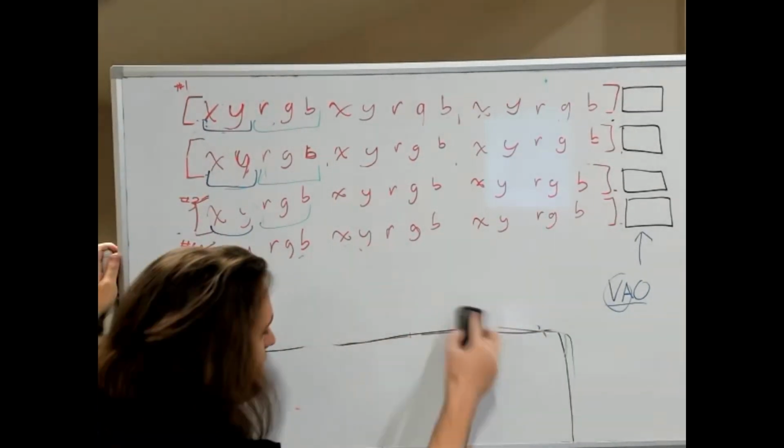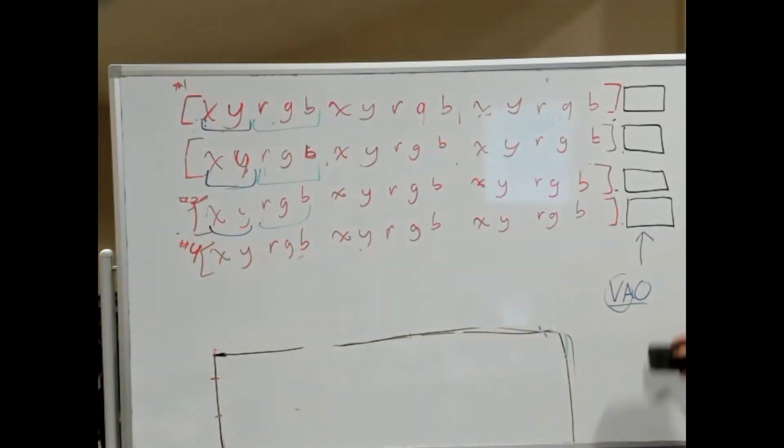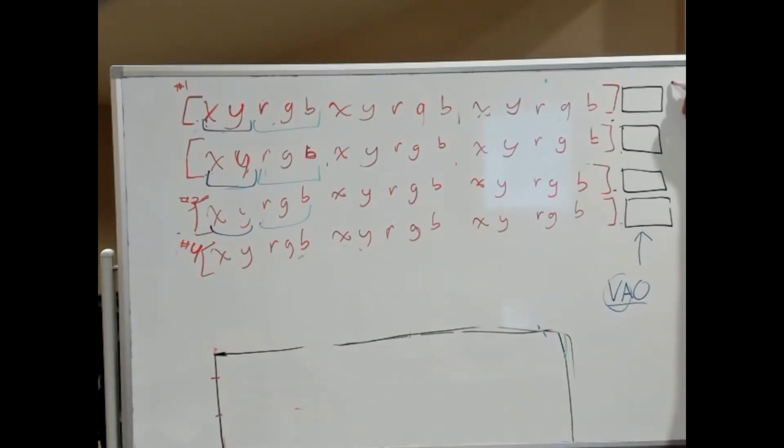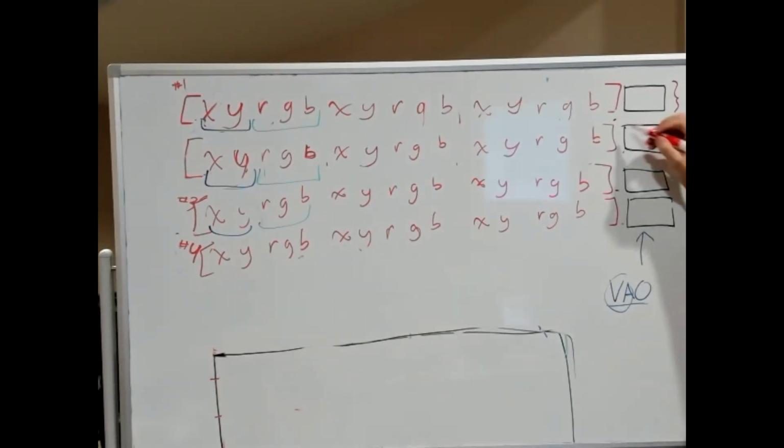Instead, each triangle, when it gets created, will call gl.createVertexArray. I think that's what it's called. And it'll ask for one vertex array, and it'll get its own little black box. It then, just like a buffer, will call gl.bindVertexArray, which, just like my little buffers, makes this the current vertex array. So vertex array related functions will work on this.